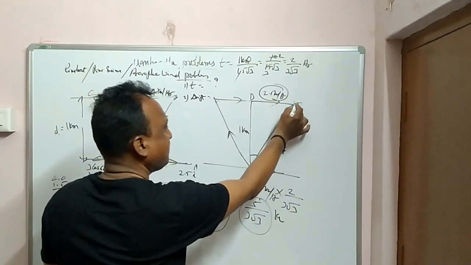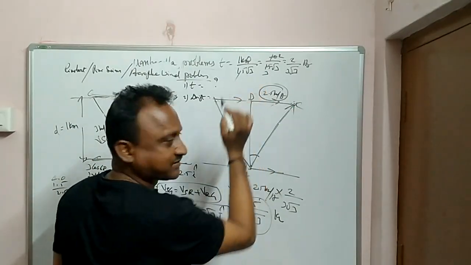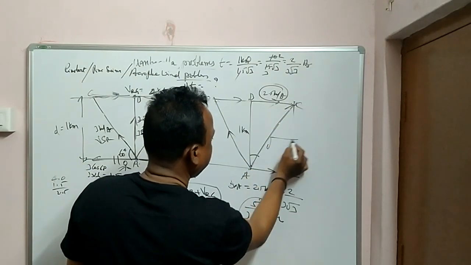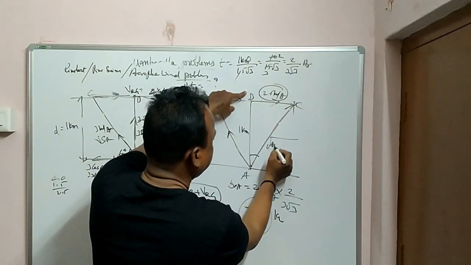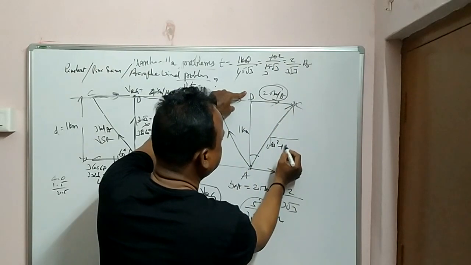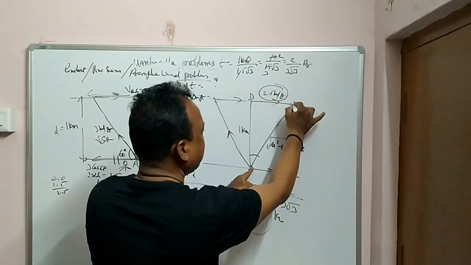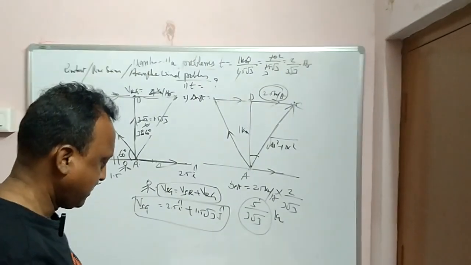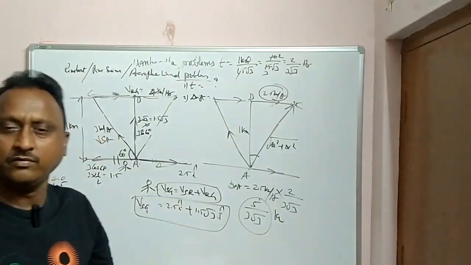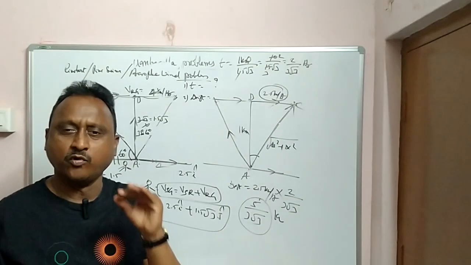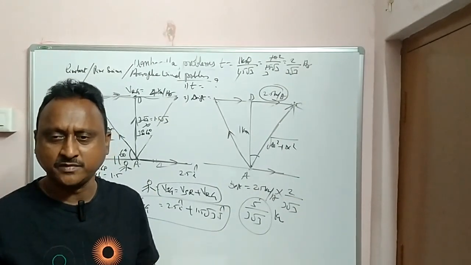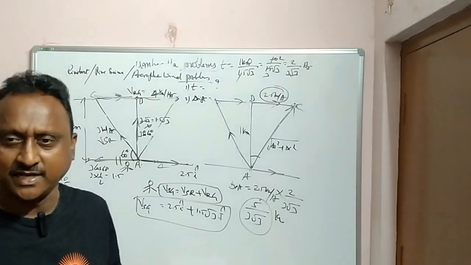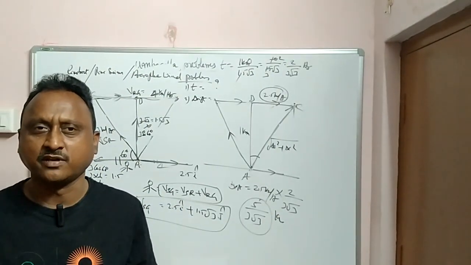What is Pythagoras theorem? AC is the square root of AB square plus BC square. You will get the AC distance. So this is how you can solve the riverboat problems, river woman problems, or aeroplane wind problems. Again we will be meeting in the next chapter, that is the 4th chapter, Newton's laws of motion.